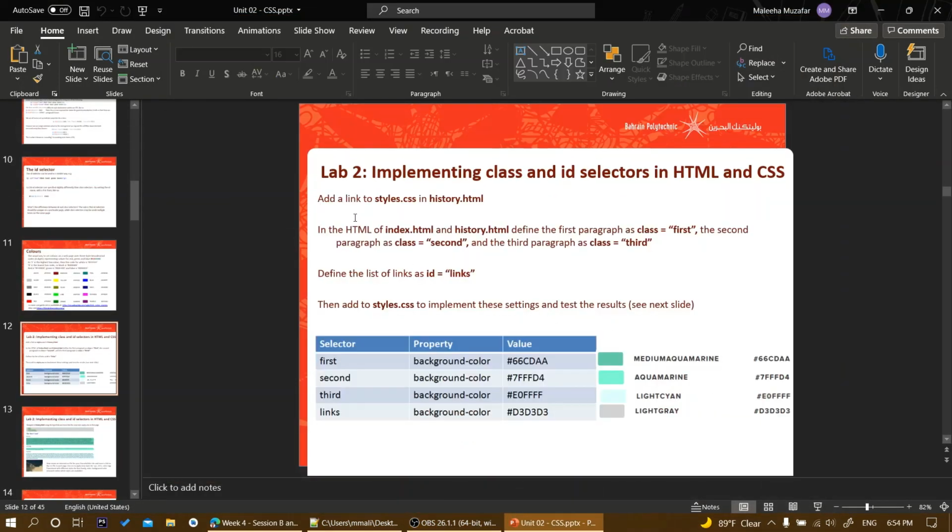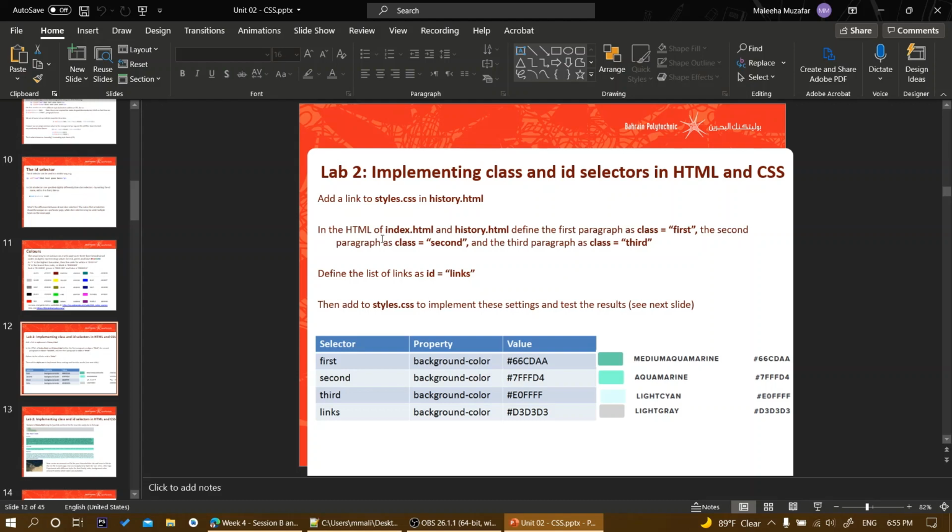So basically in lab 2, what you're supposed to do is add a link to styles.css in the history.html file. History.html file, you'll find it in the same folder that you downloaded for the first lab.